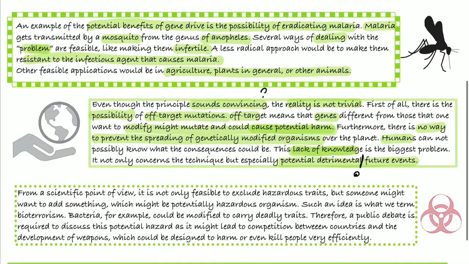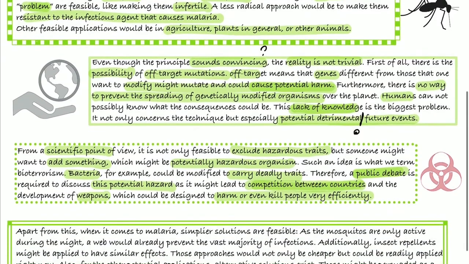Now, from a scientific point of view, and that is something that we have to discuss as well, it's not only feasible to exclude hazardous traits, but someone might add something that could have, well, harmful consequences. This is what we call bioterrorism. So bacteria, for example, could be modified to carry deadly traits. So a public debate is required to discuss this potential hazard. Because, well, it's possible that the development of such a weapon might lead to competition between countries. And those weapons would potentially be very efficient in killing or harming people.